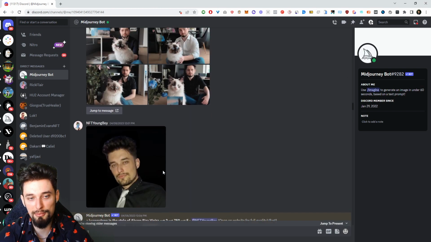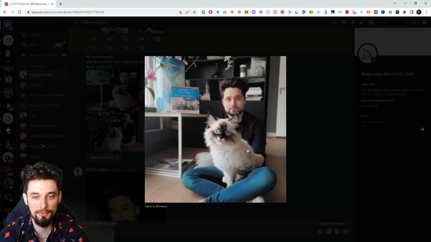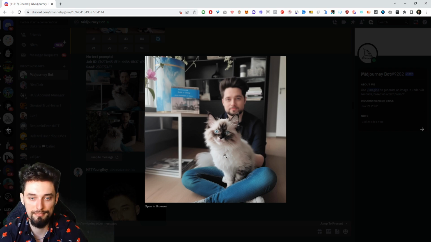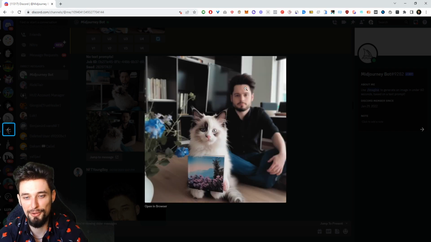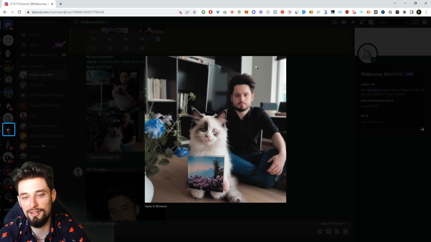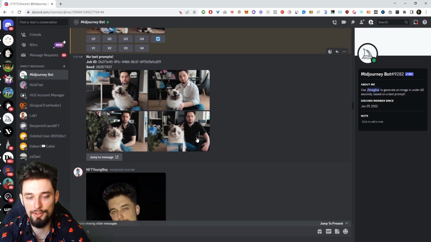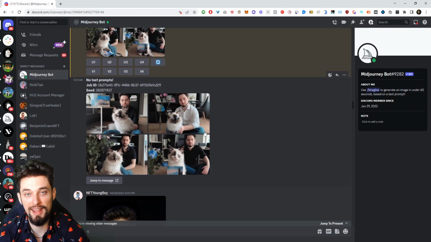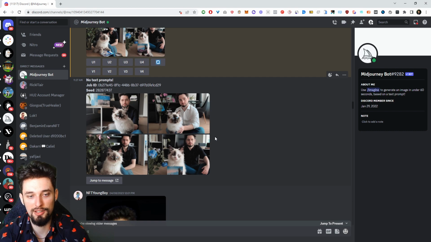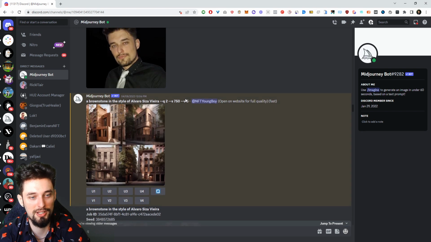You can upload images and then give it a prompt and blend that image with the text prompt. So I think I gave it me with a cat with blue eyes, which, as you can see, the face isn't really like me. Vaguely, the hair and facial hair resemble me, but the face, not really. I think you have to do a lot of finagling to get the person to actually look like you. I also didn't give it the best image, it's a bit blurry.